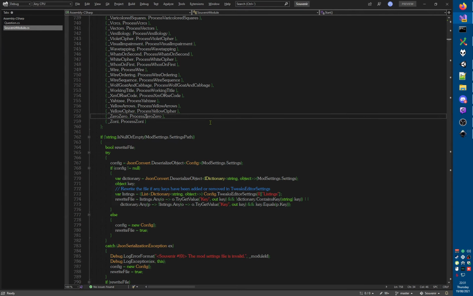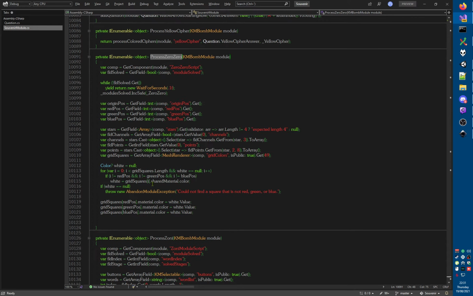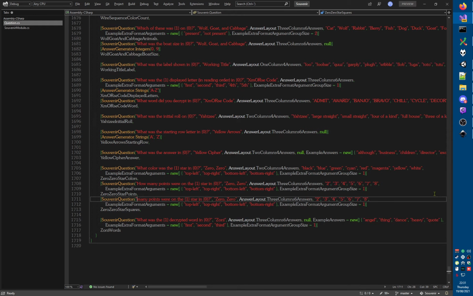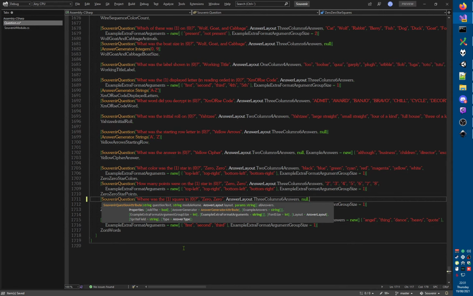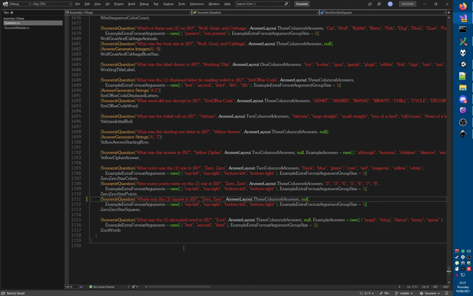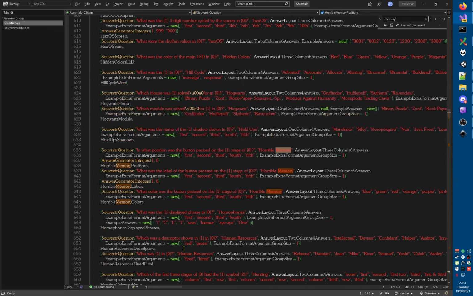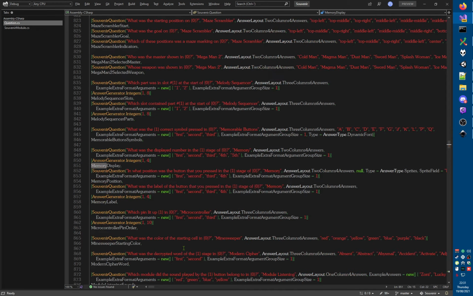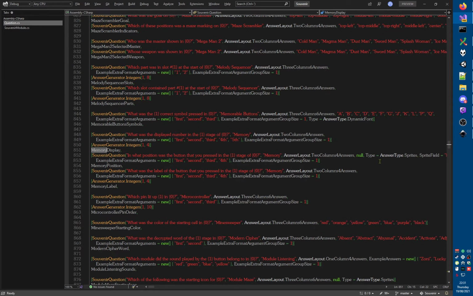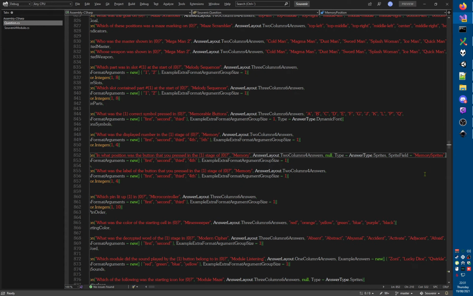Okay, I got a bit mixed up with shortcuts there. Okay, so that means we are not actually going to use coordinates here. We're going to say, where was the red square in 0, 0? And we're going to have, yeah, I suppose 3 column 6 answers is fine. And I'm going to say null, and then, hang on, how did I do this in, like memory? Memory, like I have something here which uses the sprites. Ah, I see.